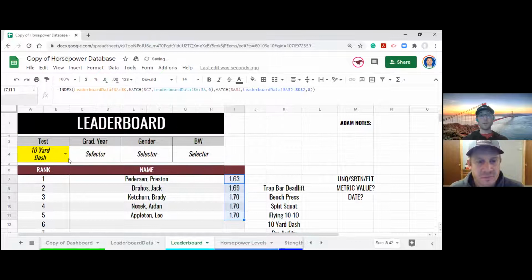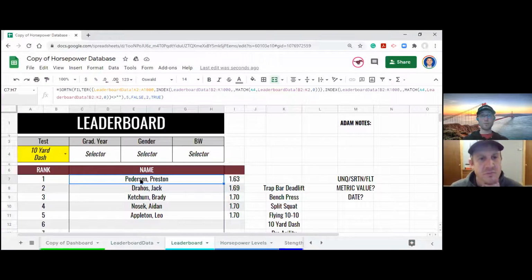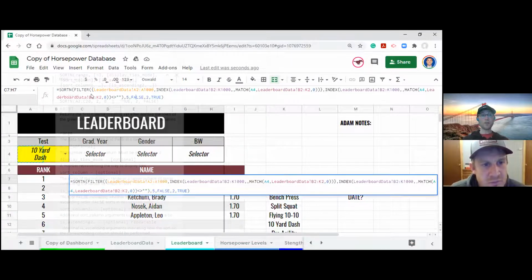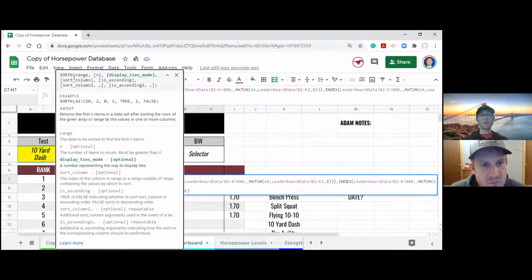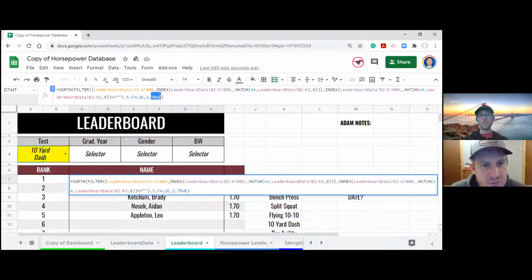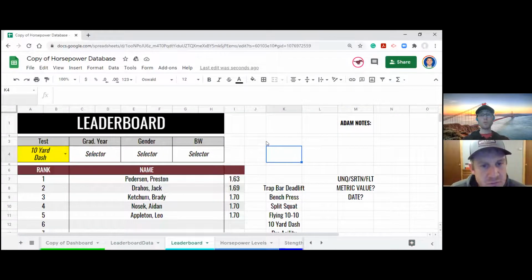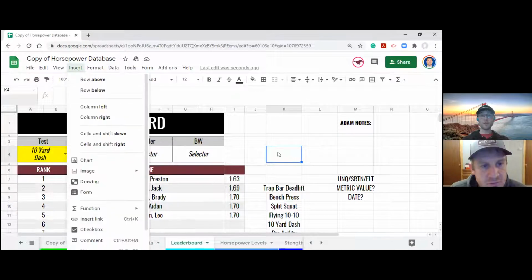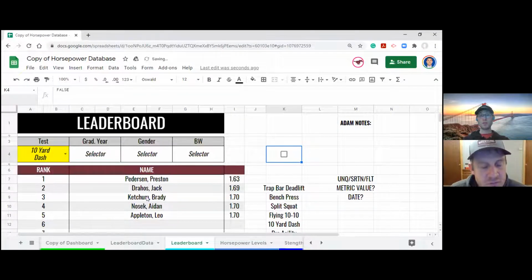Now, I want to go over two things with this formula to make it more dynamic for you. Because these metrics are sometimes lower is better and sometimes higher is better, you might want to sort it differently depending on the metric you select. In this formula, with SORTN, we typed in the number of people that we wanted, and we typed in TRUE for is_ascending, which is right here. Instead of having this be TRUE, we can go to Insert, and I'm just picking this cell here. It could be somewhere on your dashboard that makes sense. We're going to insert a checkbox.